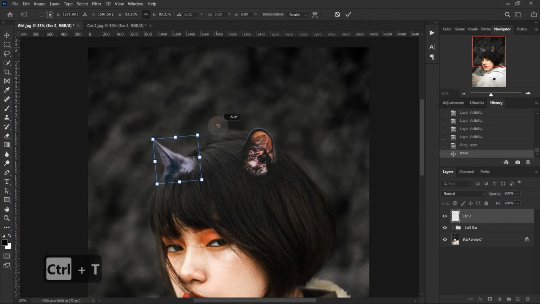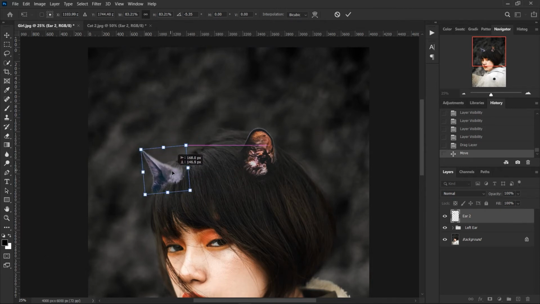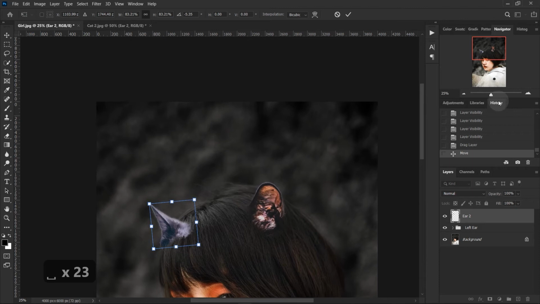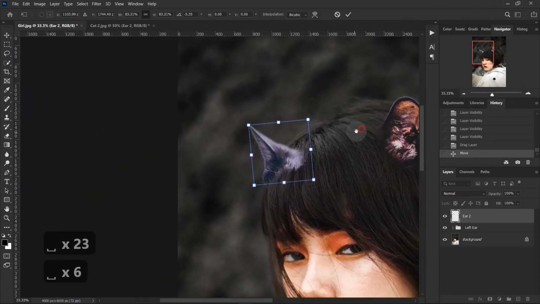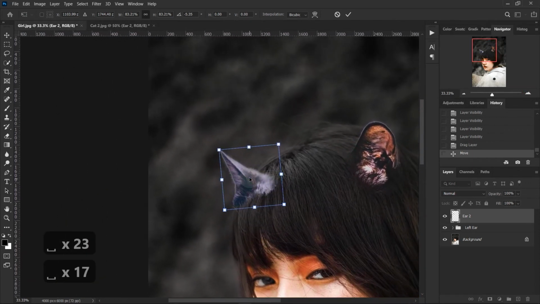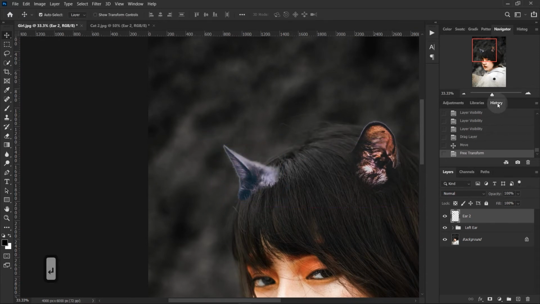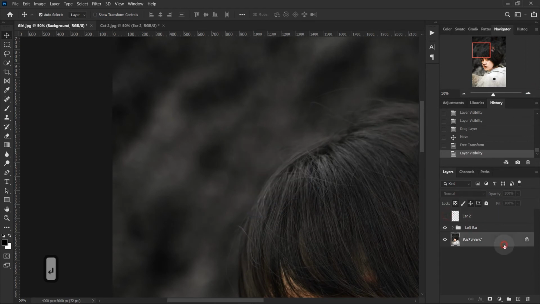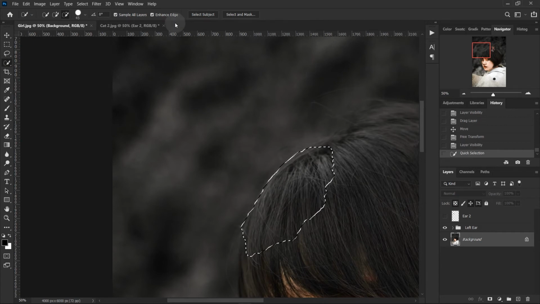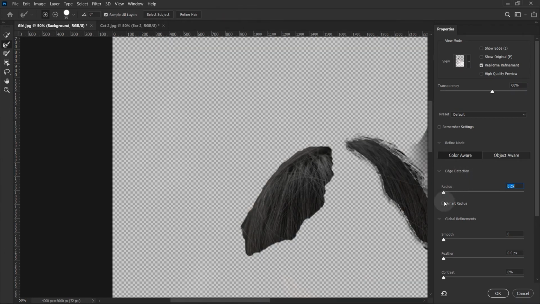It will take some time figuring out where the ear should be, because it's a sense of perspective. It should be on the other side in the same position, but the head is in such a complex way, it's hard to figure it out. So we need to experiment with that a bit. Maybe select the head hair, and then place it above the ear as I did earlier, so that it seems as if it's on the other side of the head. It's just a cool technique, it works well. Maybe I'm going to select the edges a lot.